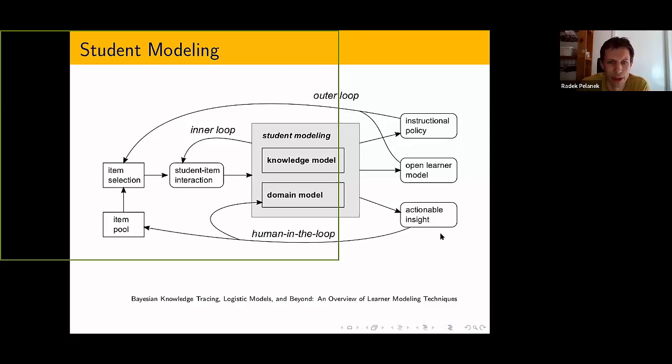Before I start with the work itself, here is a high-level overview of student modeling, of different applications of student models, and how the AFM model that we study fits in. At first, we consider only models of cognitive knowledge, so we do not study modeling of affect, only knowledge. The typical application looks like this. We have a student model which takes data about student-item interactions and, based on this data, tries to estimate the knowledge of students.